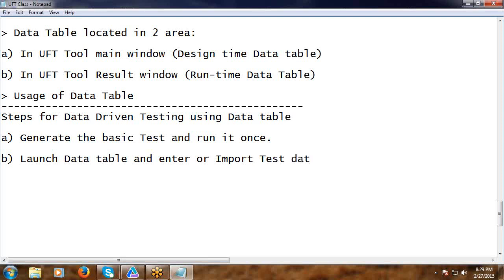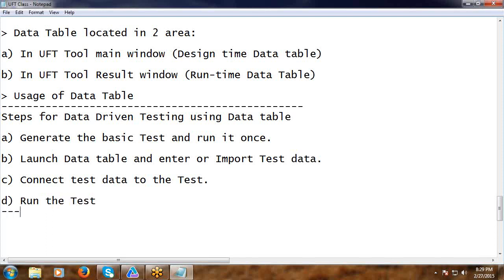Third step, connect test data to the test. Next, last step, run the test.